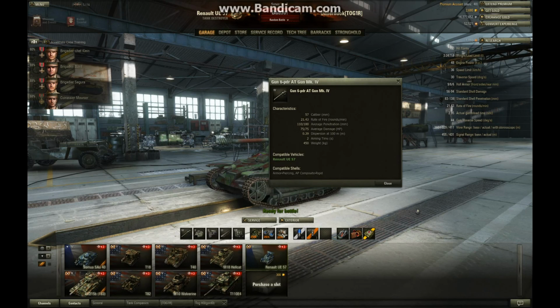36 kilometers an hour versus 48 on the T82. So, T82 is a lot faster. 30 traverse versus 32. Not that much difference there, but 32 is better than 30. The T82 has 10 meters more view range and about 150 meters more radio range, which is kind of important at this tier. The camouflage isn't as good on the T82, but it's still fantastic. It's not much less. The gun traverse, and here's the big deal.